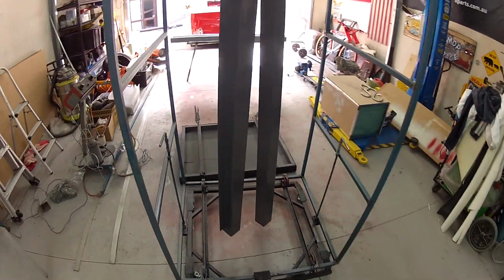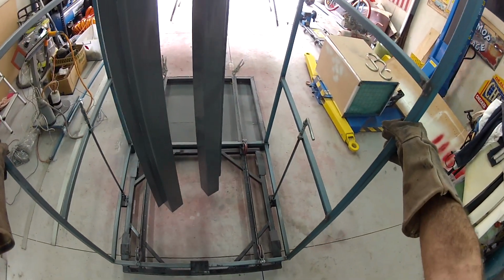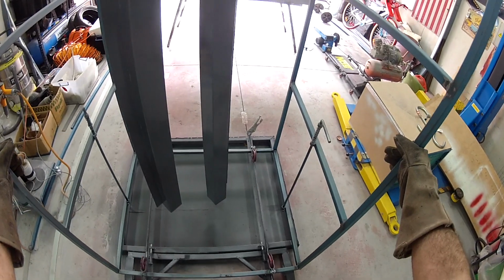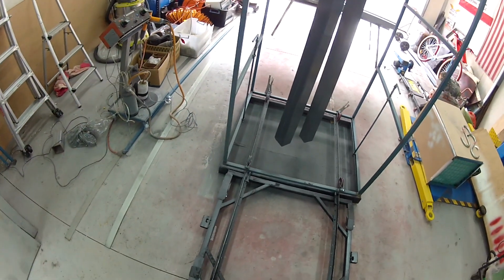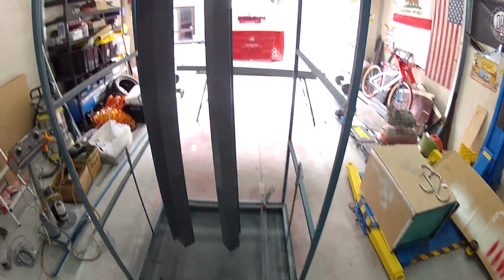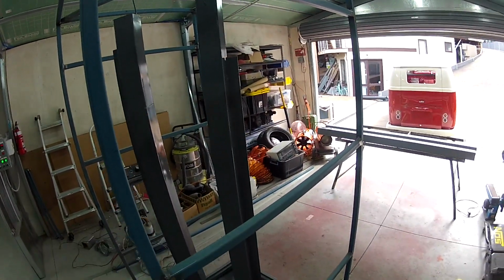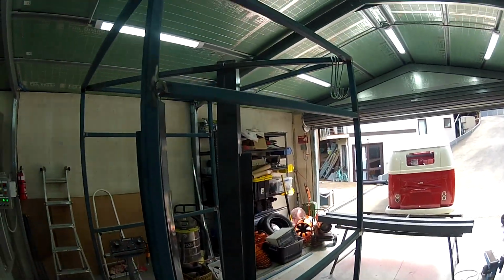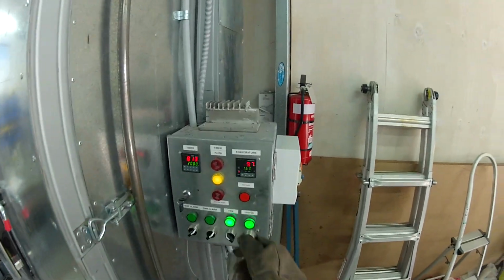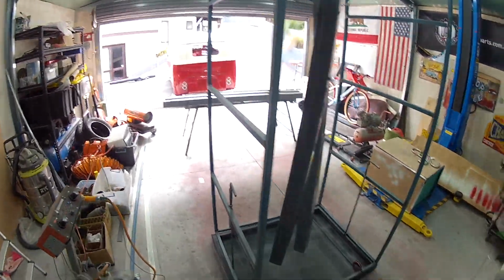All right, we've got to get on to the other ones. So they are hot to trot. We're just going to line this up on here. How did you pop out? That's weird. Up you go. Little dolly works fantastic. So what we're going to do is swap these ones out, let them cool down a little bit, and we'll put those ones up here, give them a coat in the oven, and we're finished. We've only got the 4 to do, and then we can go and get them concreted in the ground and build the rest of the fence. Pretty cool.